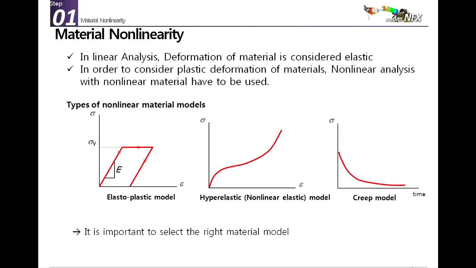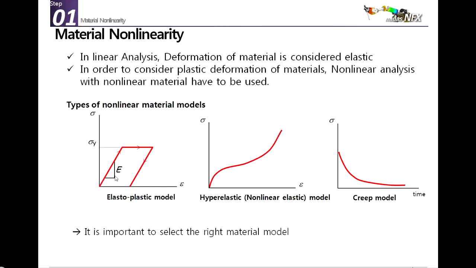So I'll begin with the concept of elastoplasticity, so the nonlinear material. In linear analysis, the deformation of the material is elastic, but in nonlinear analysis, the plastic deformation of the material can be estimated. This is why you have different types of nonlinear material analysis: elastoplastic models, hyperelastic models, creep models, and it is important to select the right material model when you are performing such analysis.